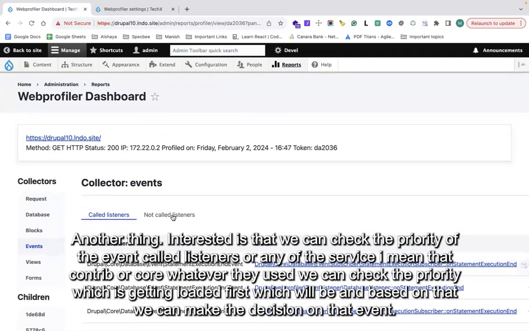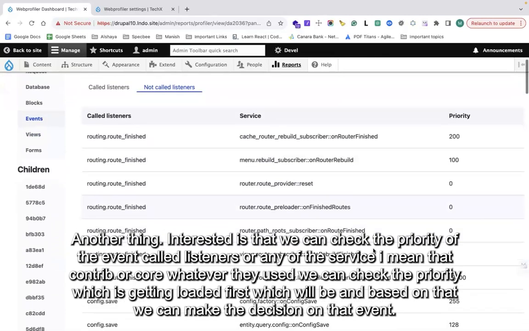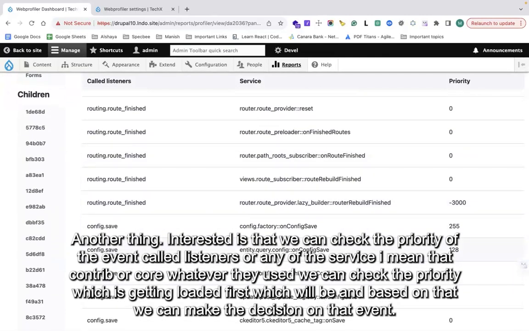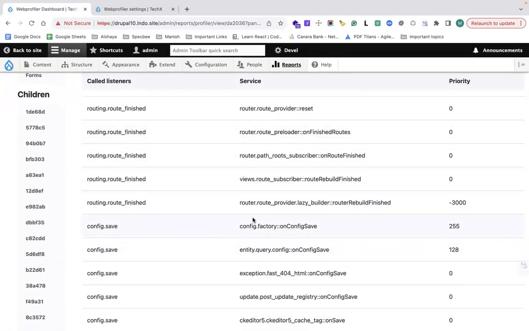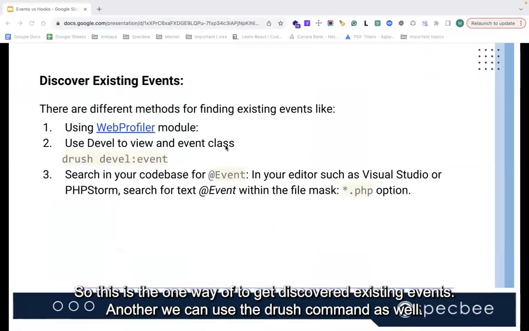Another interesting thing is that we can check the priority of the event call listeners or any of the services, whether contrib or core, whichever they use. We can check which is getting loaded first, and based on that we can make a decision on that event. So this is one way to discover existing events.